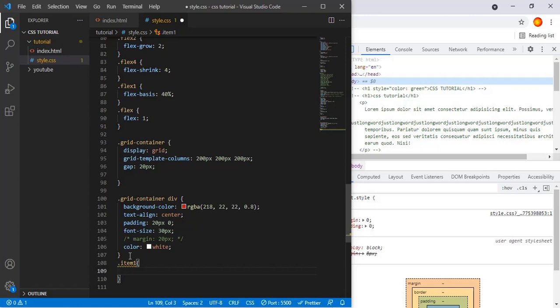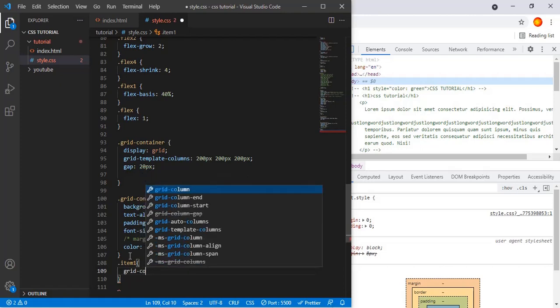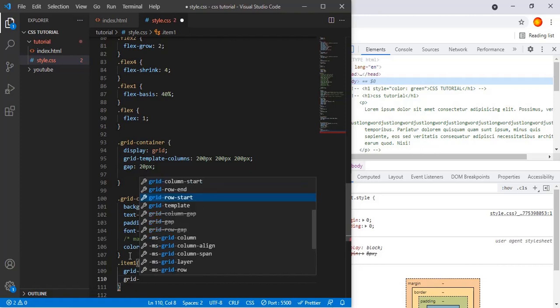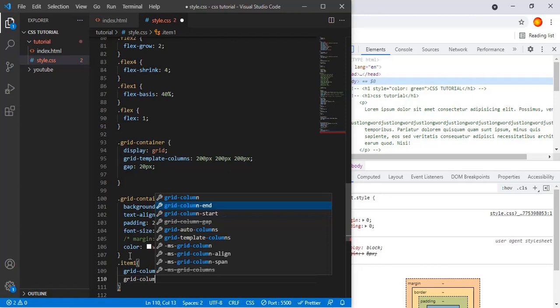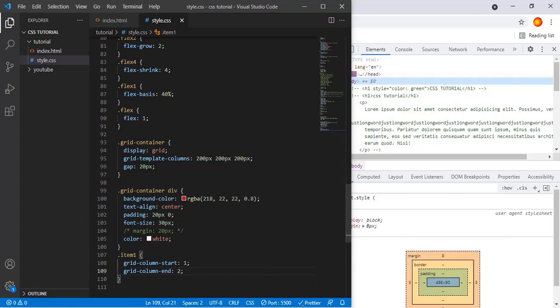You can just use grid-column-start, okay, from one line of column and then end at grid-column-end, at 2. Okay, if you save this, let's see what will happen.